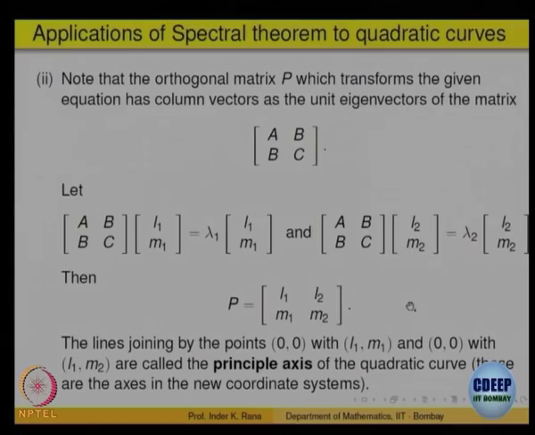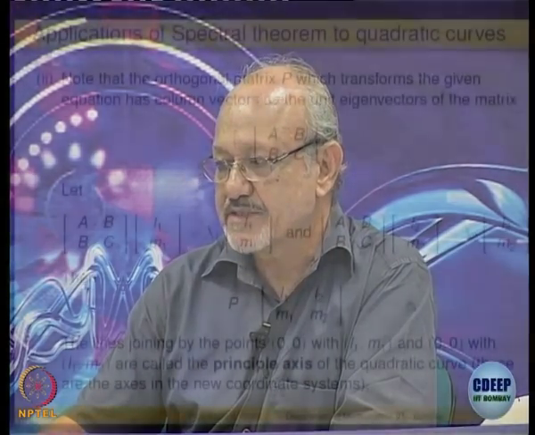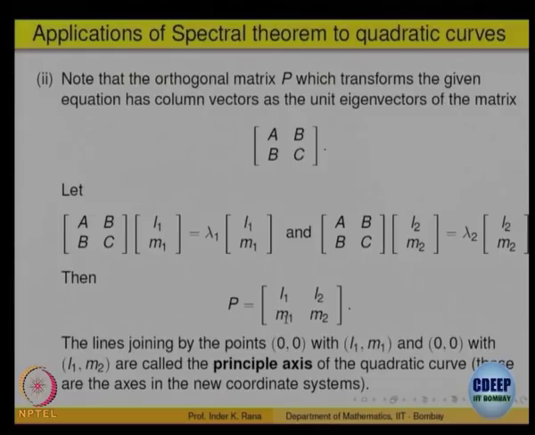That point where you have shifted is essentially what is called the center of that curve, and these are the new axes. This theorem is normally also called the principal axis theorem. So, if you join L1 M1 with the origin, you get one line, and L2 M2 gives you another line; that is going to be the axes for the canonical form.